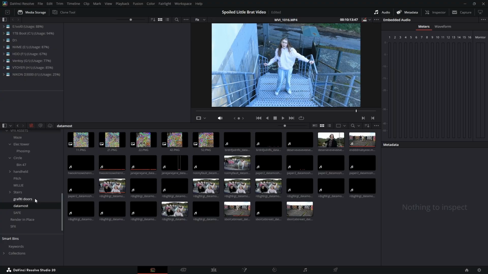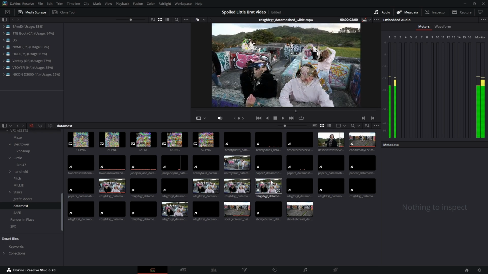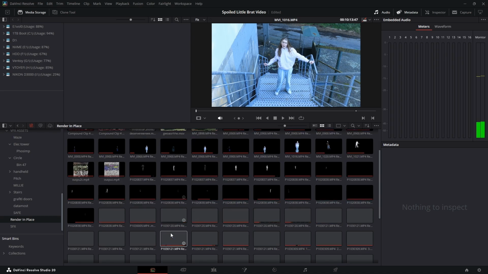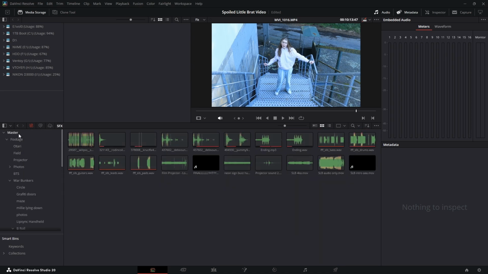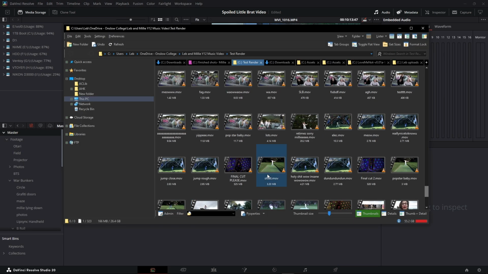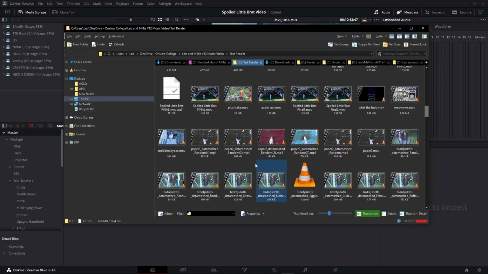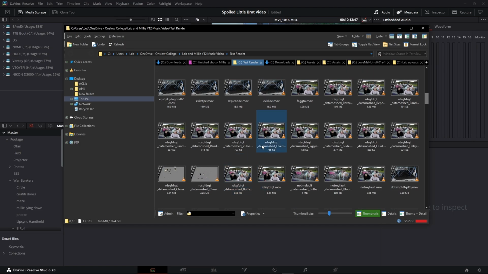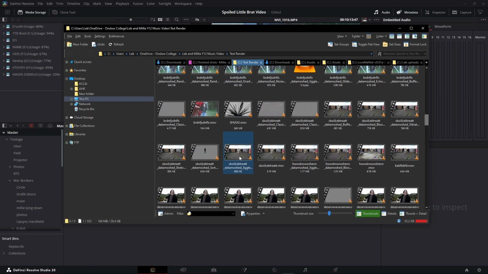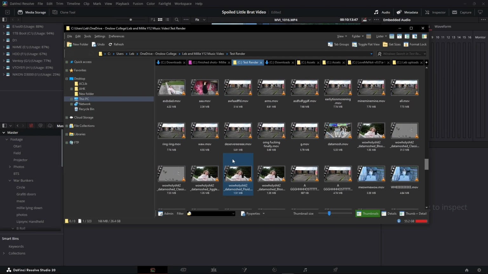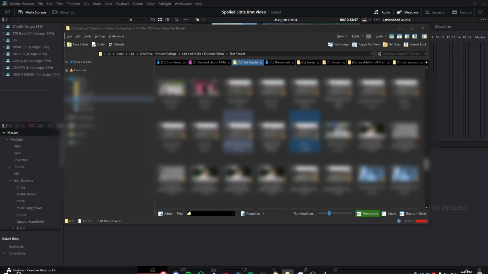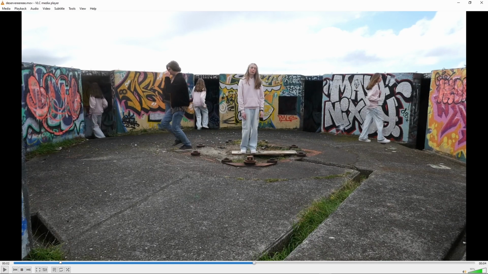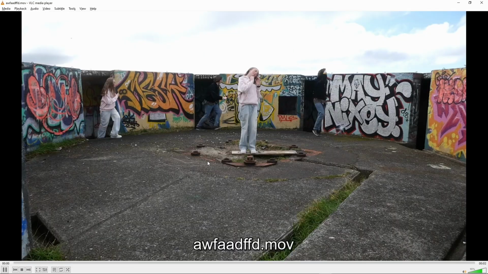Nothing really special. Just data mosh here. I have a test render folder, which has all of the little tests that I've done, whether they're data mosh, because they output to the same folder, or they're just me going, how does this look? I want to see it play back at a normal speed. So then, it's just work in progress shots.